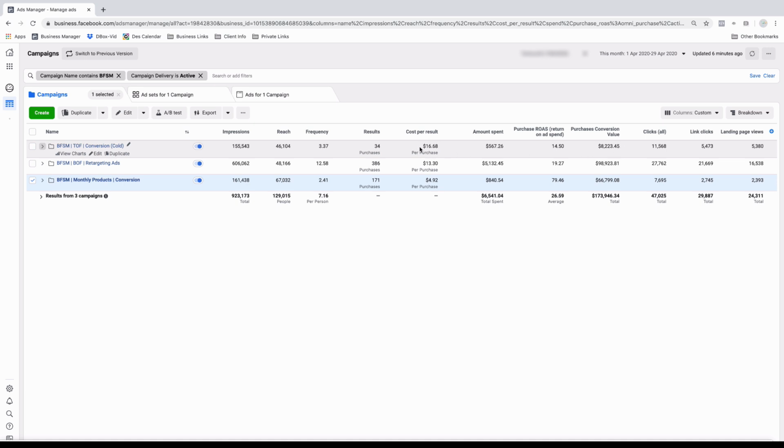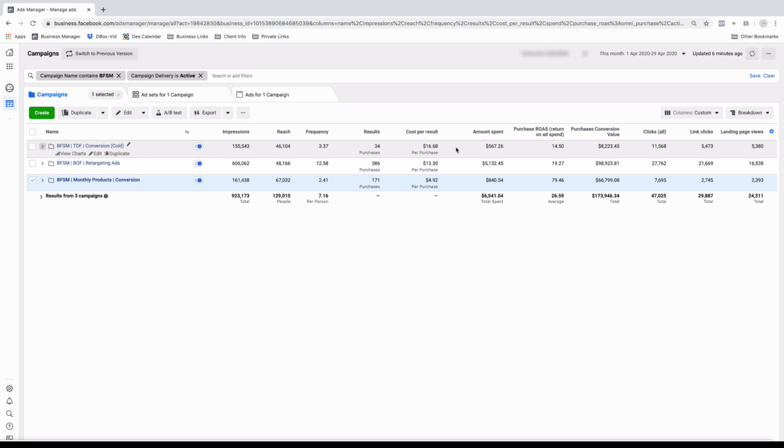I'm okay with that purchase price being $16 because I've got a high return on investment and I'm getting a good conversion value. If, however, I was sitting here at $16 a purchase and my return on ad spend was 2 or 3, this value wouldn't be so great, and I wouldn't be happy with this campaign. I would be looking at how to pull this value down. The way that I would do that would be to either change my hook. So what am I pushing out? Are my ads relevant? Is my audience the correct audience? Are they responding to my ads?